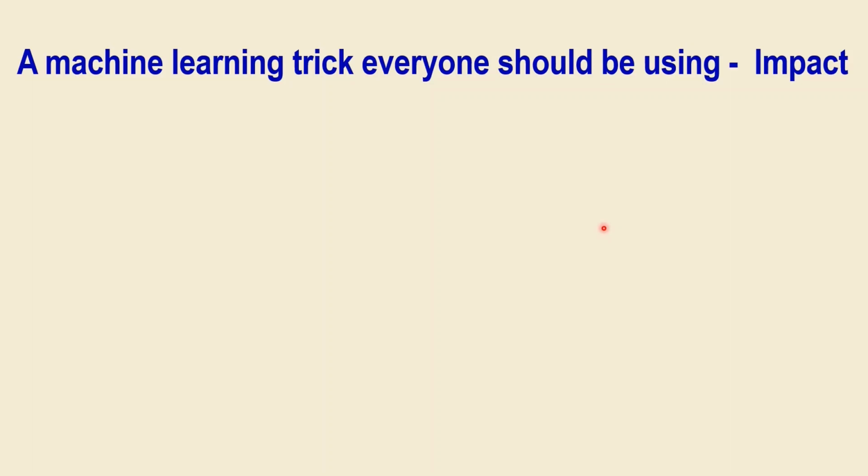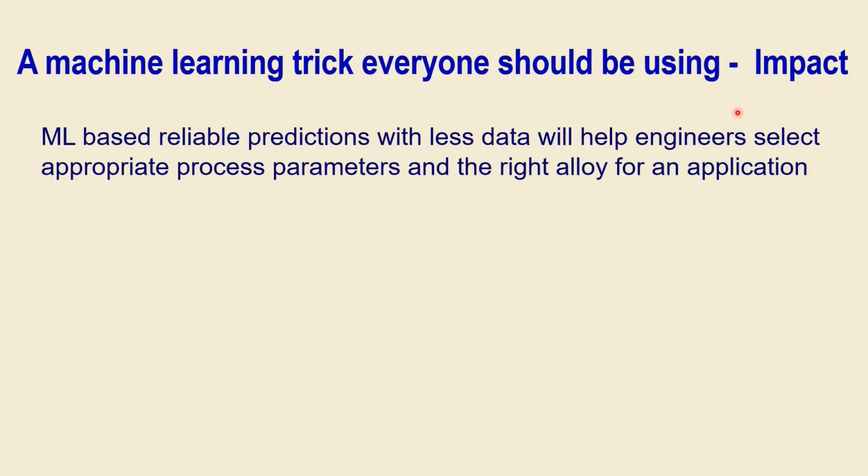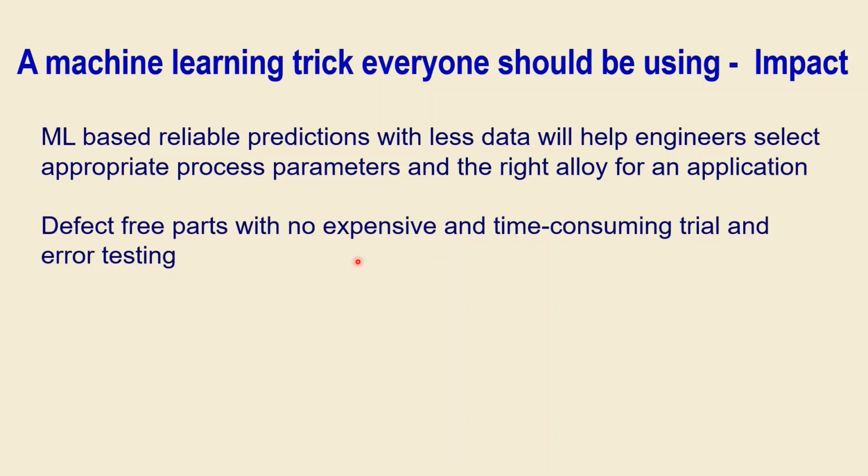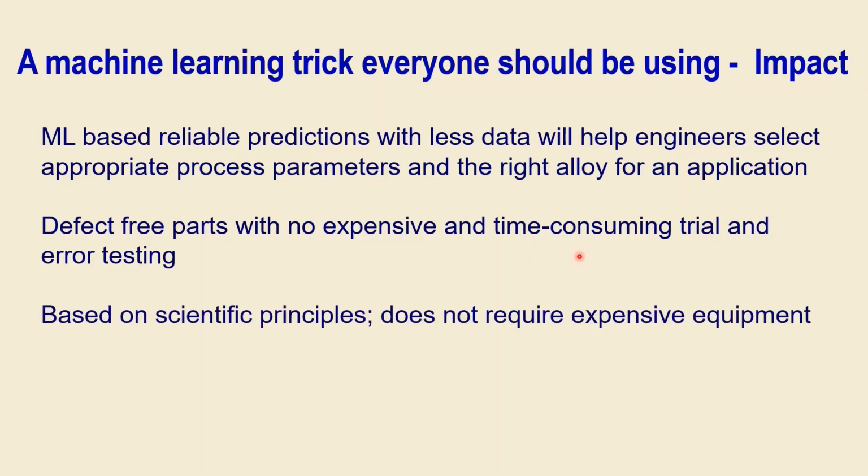There are three unmistakable impacts of using this trick. First, it can guide engineers in process parameters and material selection for an application. Second, it provides a new pathway to print defect-free parts without expensive and time-consuming trial and error. And finally, this trick is solely based on scientific principles and does not need any expensive equipment.